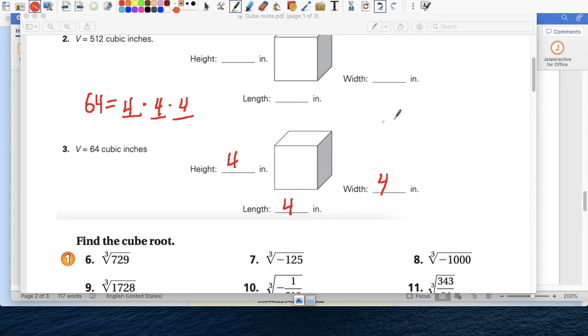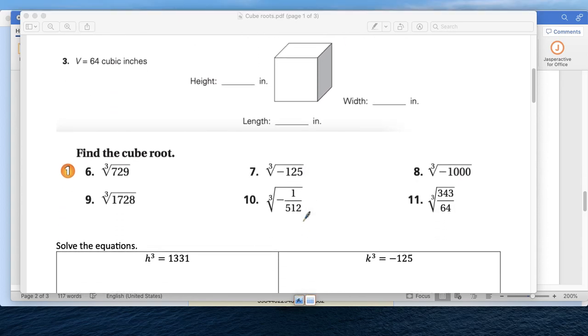So we're talking about cubes, and again, imagine these cubes that measure 1 inch on all sides. How many of these little cubes were put together to make that big one? In this case, there were 64, and because there were 64, each of the sides measure 4, 4, and 4. For the following problems, you can just take the cube root.